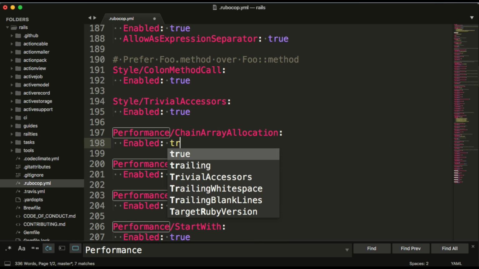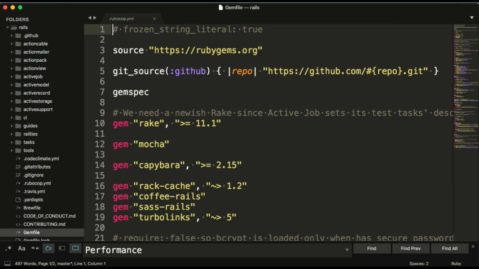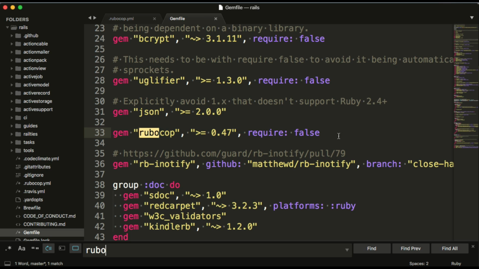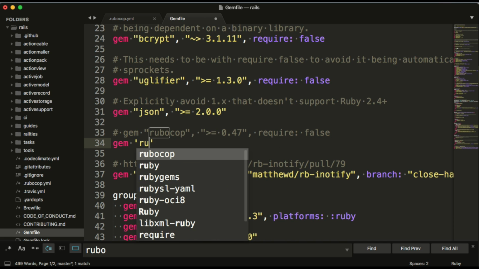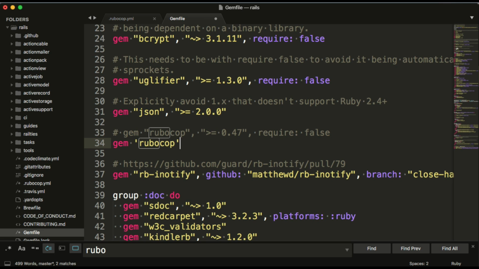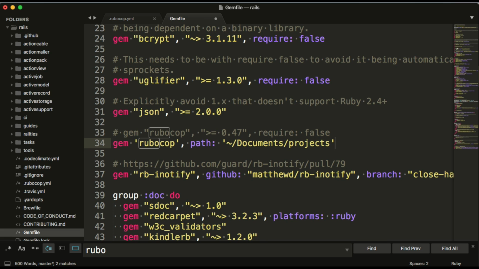Enabled: true. And then, so that's what I need to do, and then I need to change the Gemfile to point at. Okay, good. I was wondering if maybe it's pointing at an older version, but it's not. So I'm going to point this at a path locally. Mine happens to be at Documents, Projects, RuboCop.